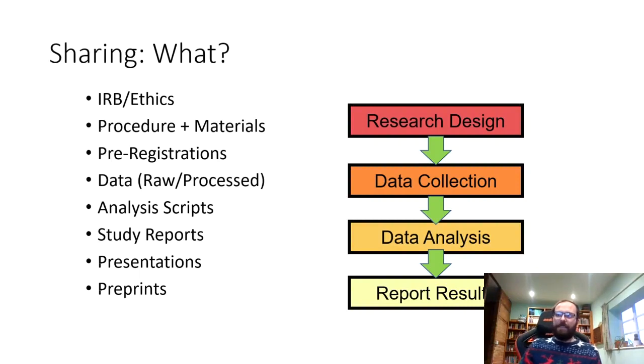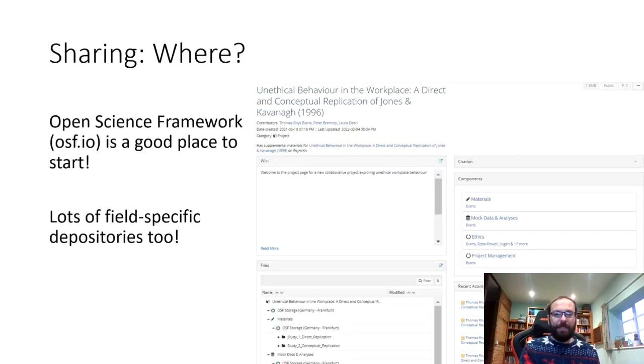The next question then, I guess, is where do I share this all? Or where is a good place? So I encourage everybody who hasn't yet tried this sort of thing to use the Open Science Framework. And this is a really, really good place to start. There's loads of field-specific repositories and things like that. But the OSF is to some extent protected for a decent amount of time where it can make everything available, and it is super easy to use.